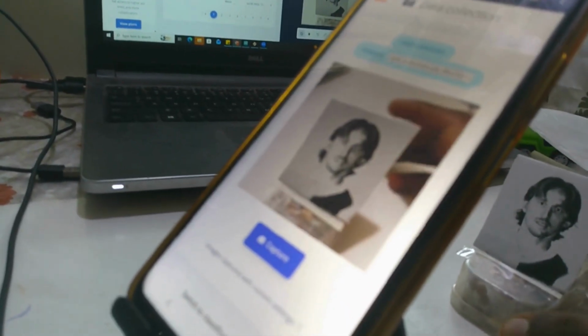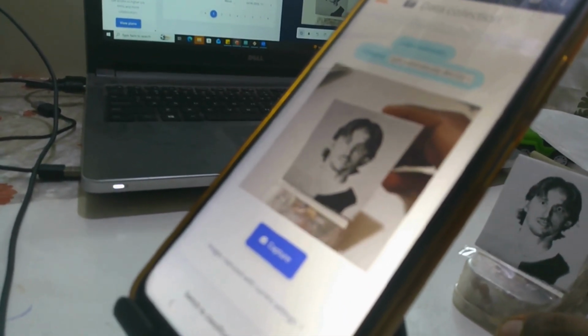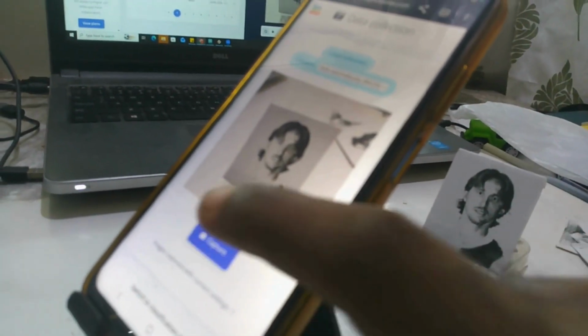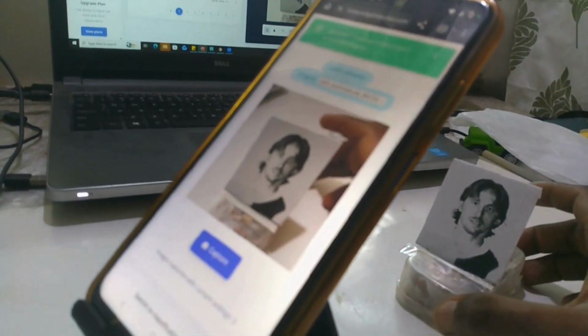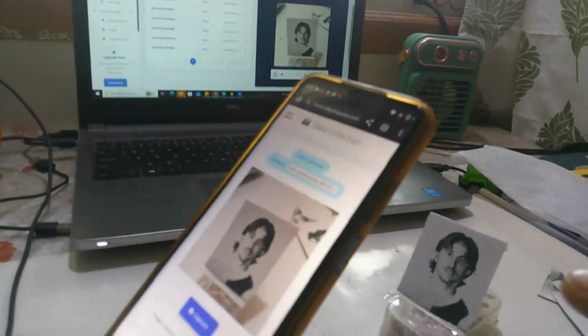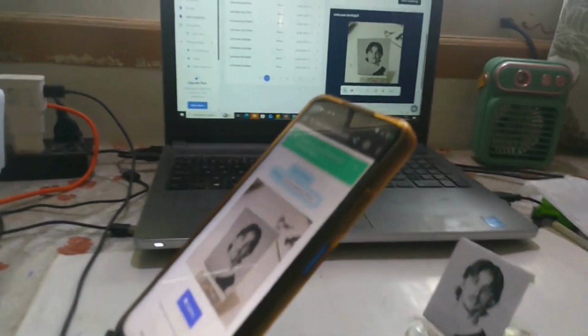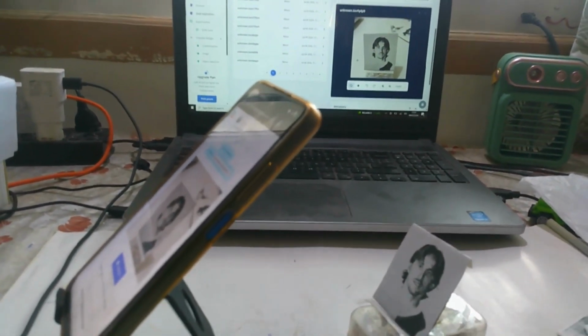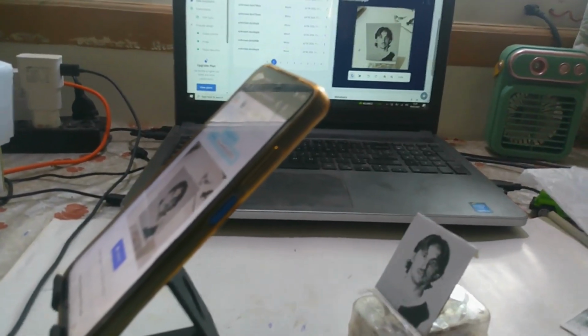So likewise, you keep the images a few centimeters apart at each position, and you capture the images. Likewise, for every image, you can take 20 samples. So I am having 4 images over here.